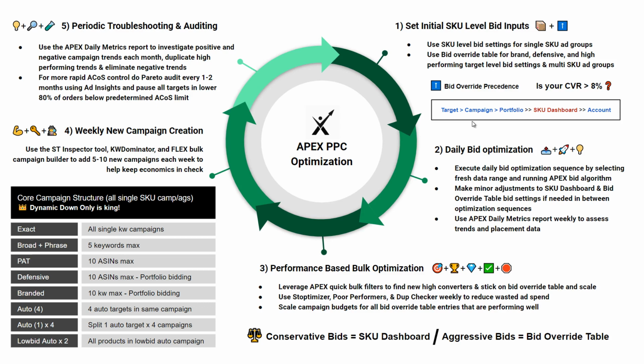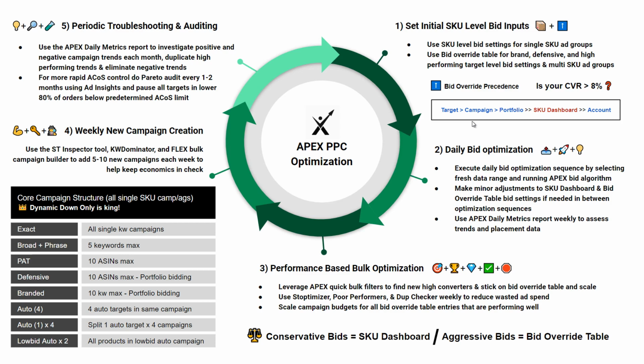All of these, we actually do recommend dynamic down only. That's just going to help you on the optimization and bidding front to try to maintain profitability. We do have some slick features with the bid override table that's going to ensure, if you want to stick at like top of search placement, that you're always going to be there, kind of eliminating the need for the up down fixed, a lot of those type of strategies that I've seen others use. You can pretty much get away with dynamic down only with using Apex.